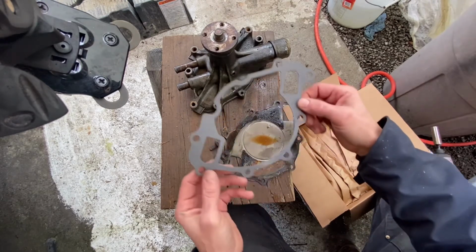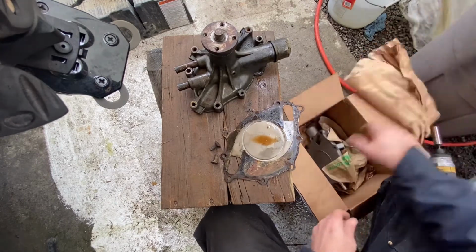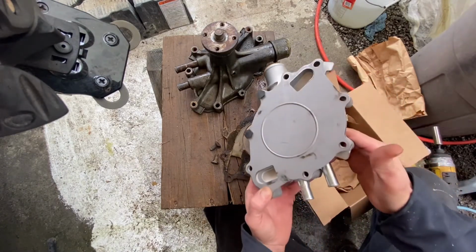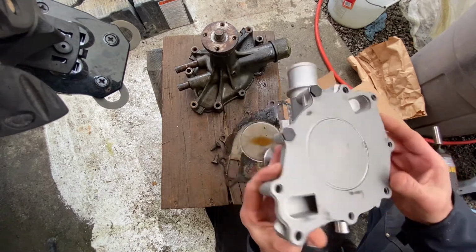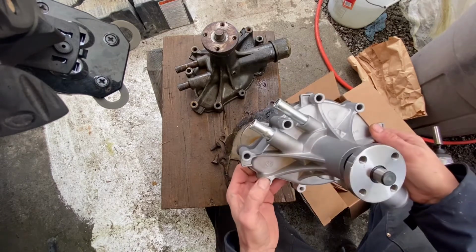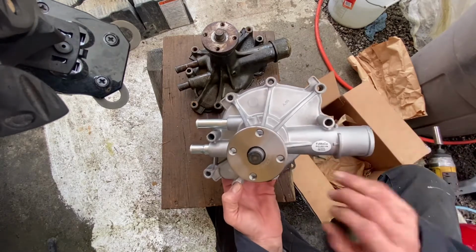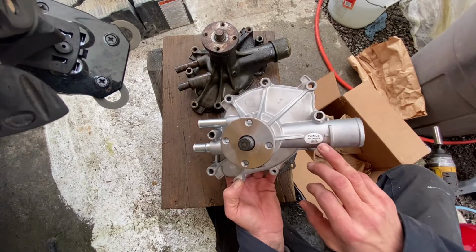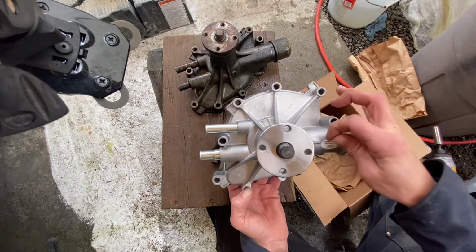Well, looks like it's going to fit. And there we are. So you can see nothing's torqued on here. I'll take this thing and throw some paint on there. I don't know if this is a knockoff part or not, but it's 6U2J-8501-PB. Of course, nothing but the best, made in Mexico. The truck was made in Canada, by the way.